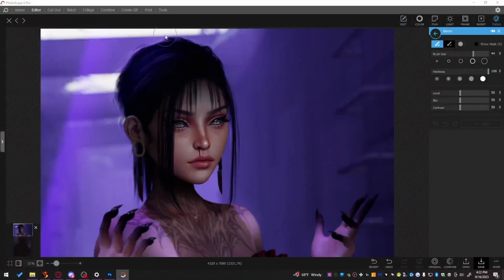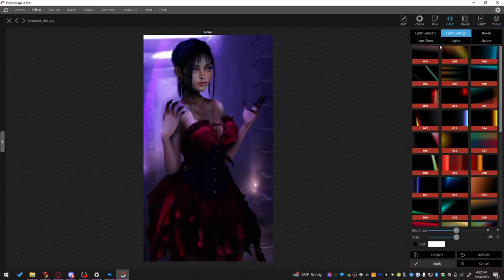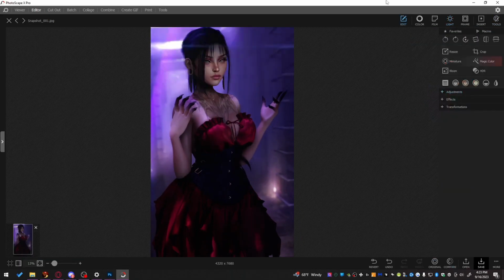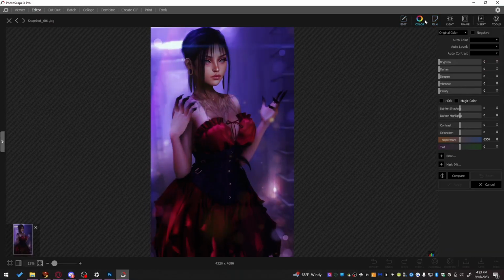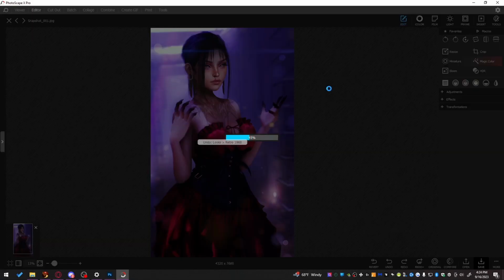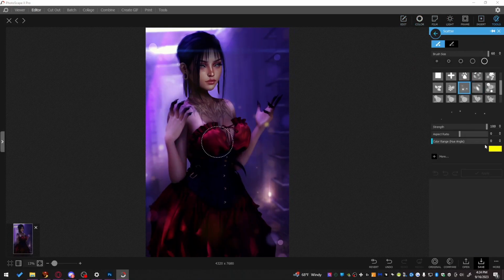But right now I'm using a program called Photoscape X. I typically only use this one for extra lighting effects, lens flare, and the bokeh lighting, and some filters. I do minor adjustments in here, and this is actually how I do the sparkles. So right now I'm just adjusting the colors because I think they were a bit too saturated for my liking, and normally my photos are pretty saturated.